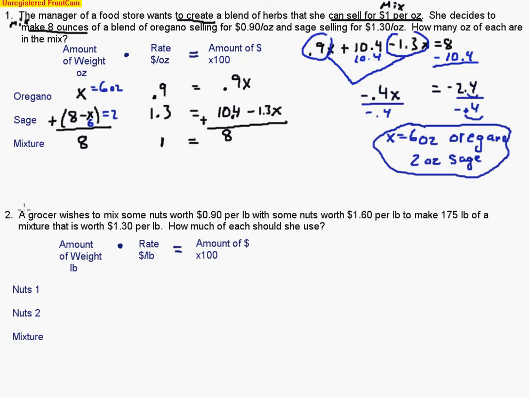Well, another example, same type of problem. Another mixture problem with a rate that's not in a percent form. That's what we'll see on tonight's homework as well. So let's go ahead and read what we got.